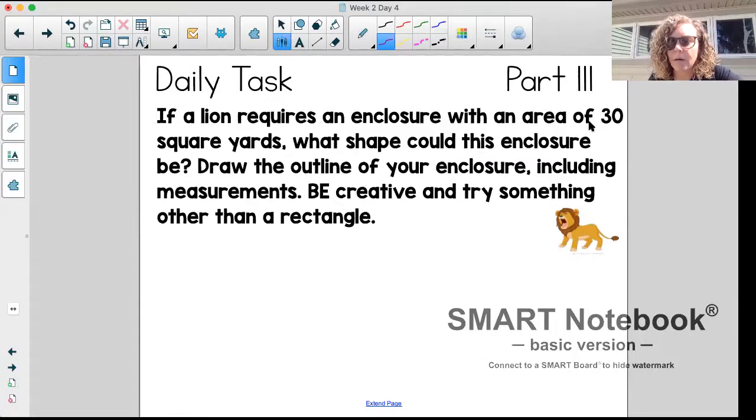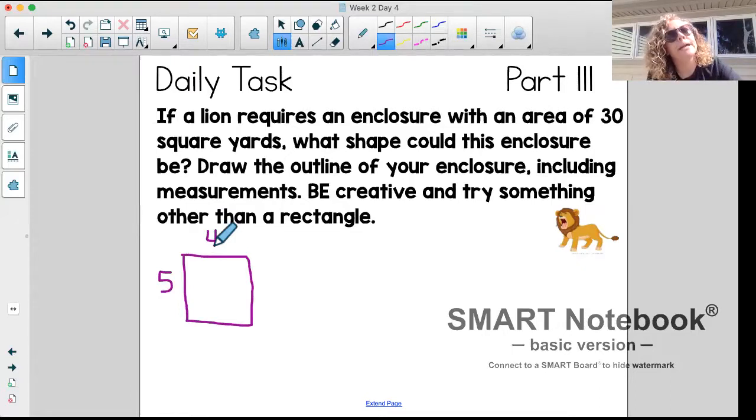I'm thinking about decomposing that total area of 30 into 2 little parts and making 2 rectangles together. So I'm thinking about making one area 20 square units, and I know I can draw that. I'm going to do 5 times 4 to make 20 over here. Like this. Then this longer side is 5 yards. This shorter side is 4 yards. Then I still need 10 more square yards to make this full enclosure 30. I can do 2 times 5. So I'm going to make a little attached area here with an area of 10, because my side lengths are 5 and 2.